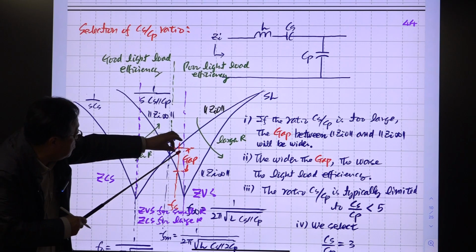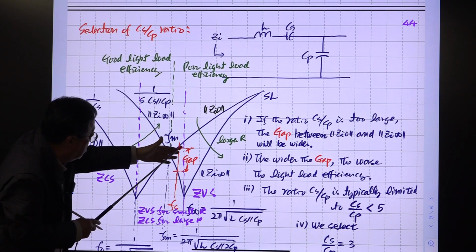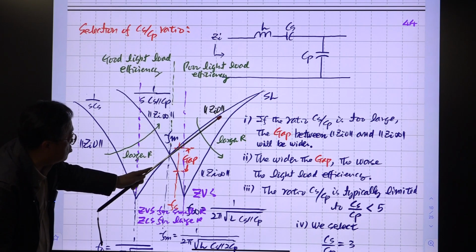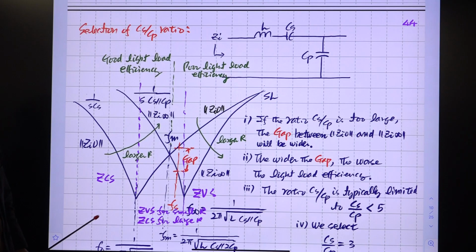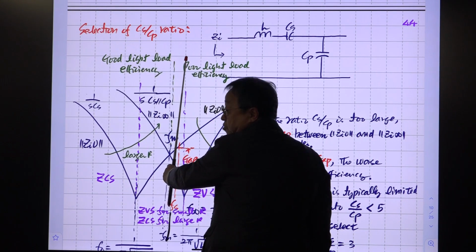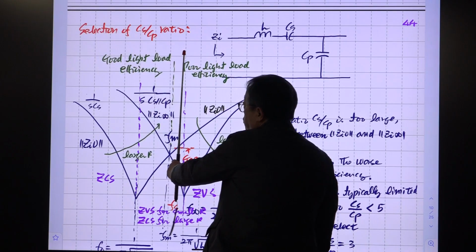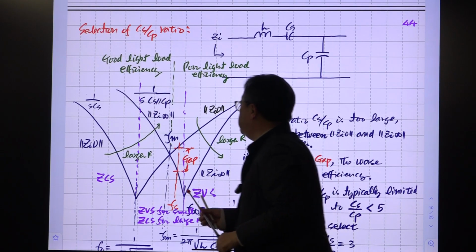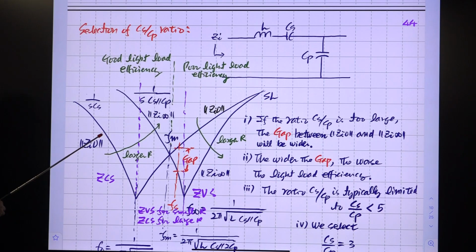Then this ZIO is very small. It is somewhere here. Then the slope looks like this. Then we have ZVS, the desired operational region, right? And this is the borderline for good line node efficiency on this side, and poor line node efficiency on this side. The reason for that is, if we increase this load resistance from 0 to infinity, the load current is decreasing, right? Then this ZI is increasing, then the tank current is decreasing. That is good, right? The other way around is bad.